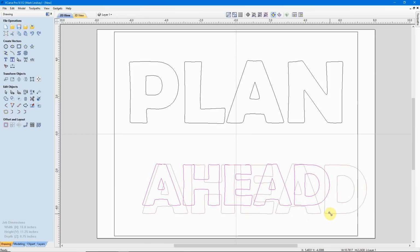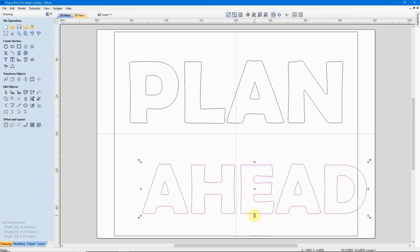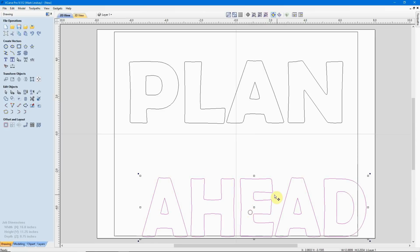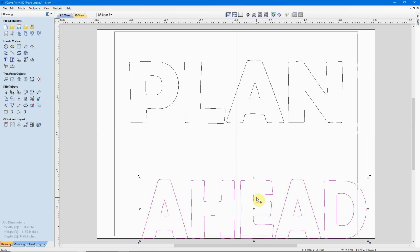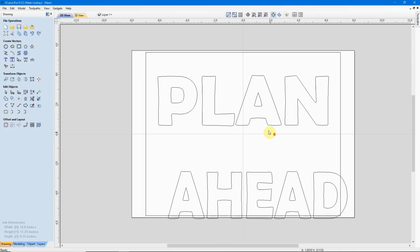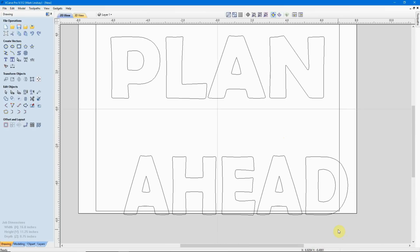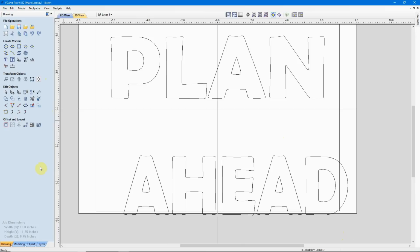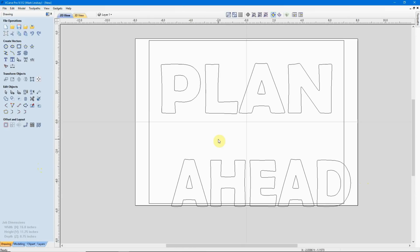And kind of drag this out like so. Kind of drag that down like so. Then move it down below. Kind of bump it a couple more times. Now, what did I just do? Well, for those of you with a sense of humor, I'm not even going to bother trimming it. I just created a little joke sign that I'm going to hang up in my shop.